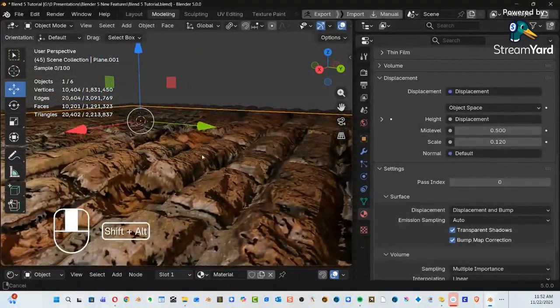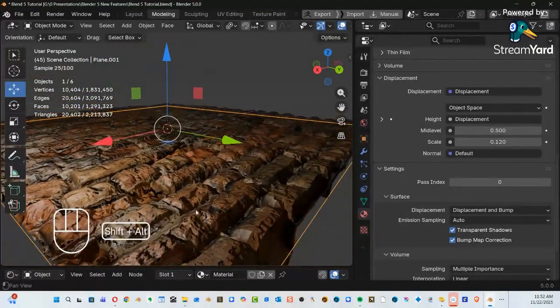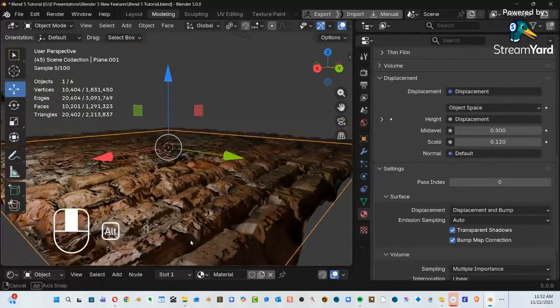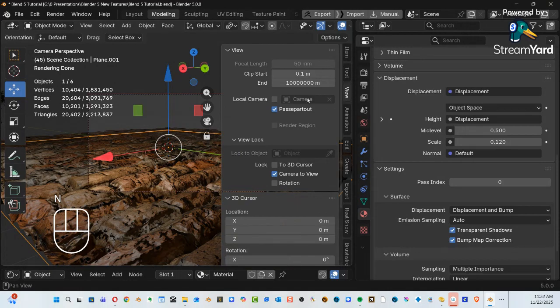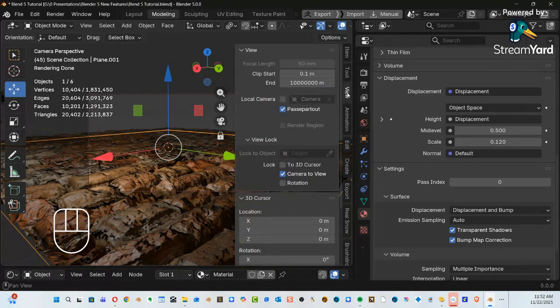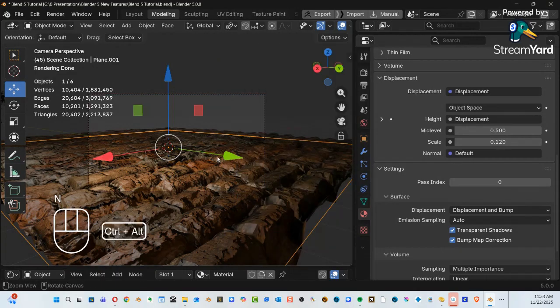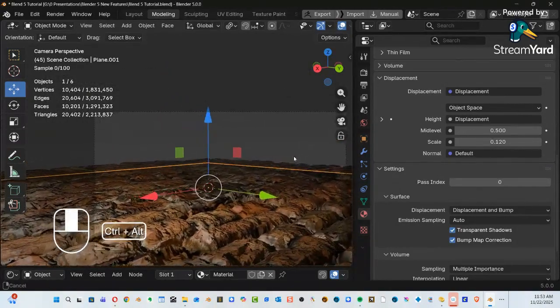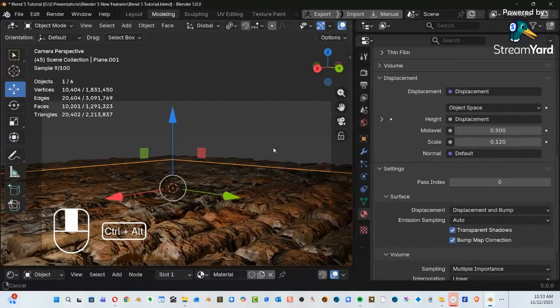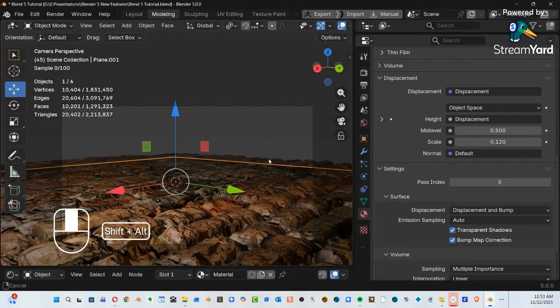I'm going to set up the camera from this point of view. So Control-Alt-0 will take that point of view and set up the camera. Now, with the N key for numerics, come down to the view option, and I'm going to uncheck camera to view for this reason, so I can actually resize my viewing area to something a little more that I like.